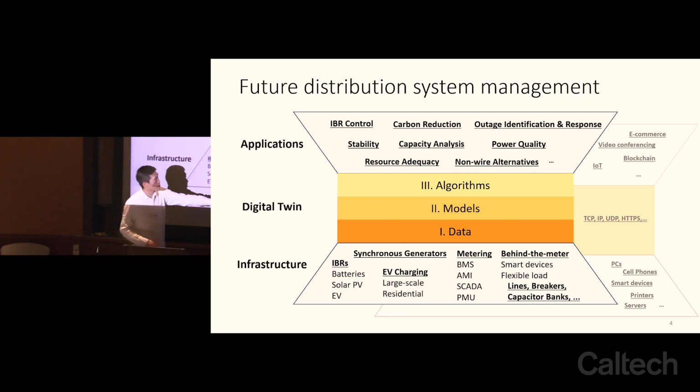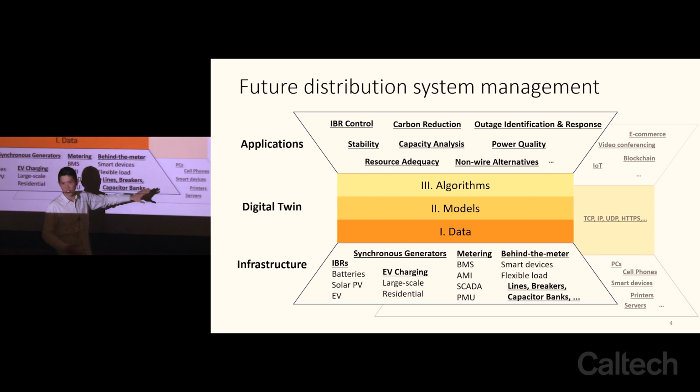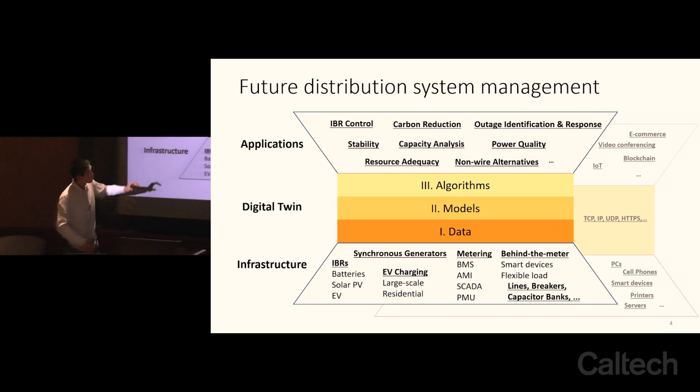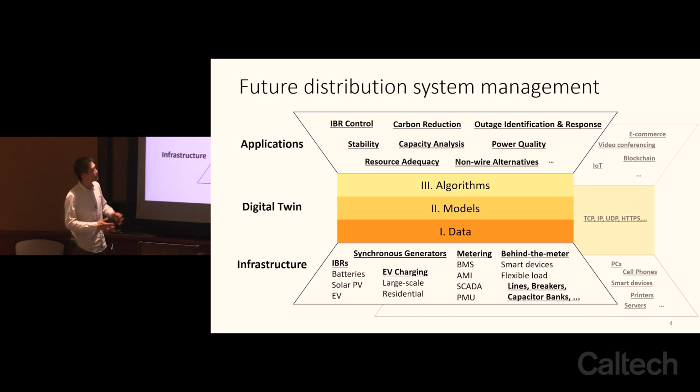And this is an analogy in the internet where we have all kinds of different devices, from PCs, cell phones, to printers, to, right? In the middle, we have very robust protocols that connect those devices to a variety of very successful applications that are lucrative. So this level of scalability must be replicated in the power grid, and in our investigation in the distribution grid, for us to achieve our very aggressive climate goals and still have the grid be affordable and reliable.